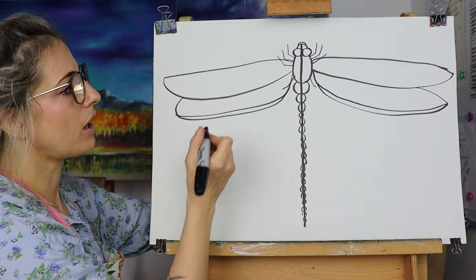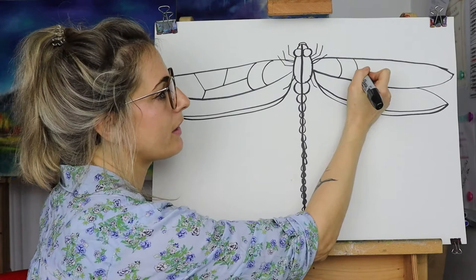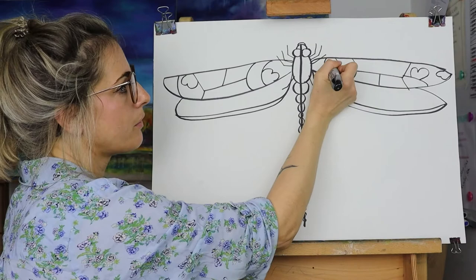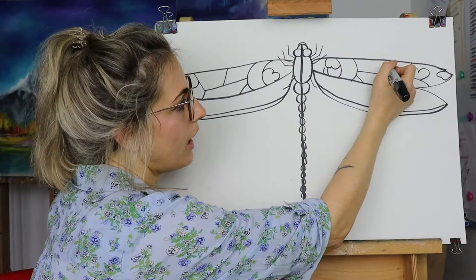Knowing that both sides are going to be the same. Now, when I say abstract, I mean it doesn't really look realistic. You could literally do that type of shape, and that wouldn't really be a shape that's within the dragonfly in real life. It might be, but not what I've seen. So I'm not mirroring the image. I'm not copying that one to that one. I'm just doing whatever I like because I can. And it's just nice to practice doing different things.